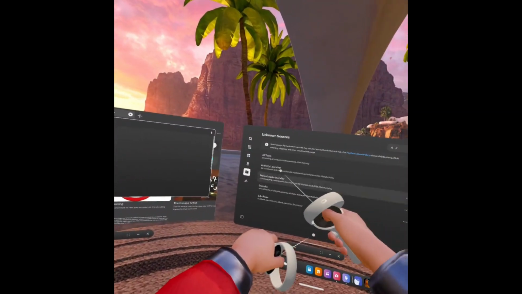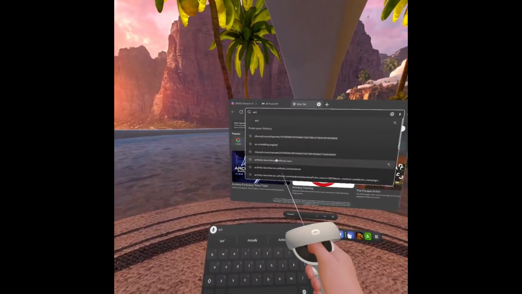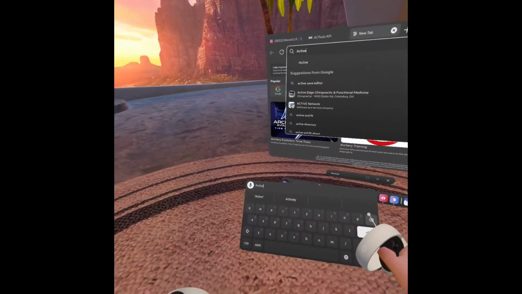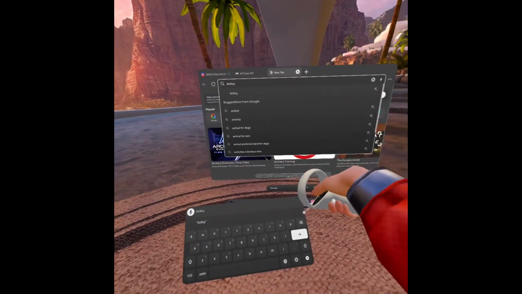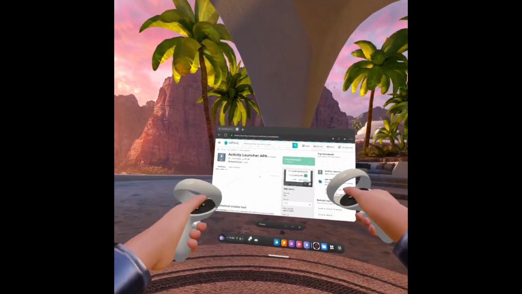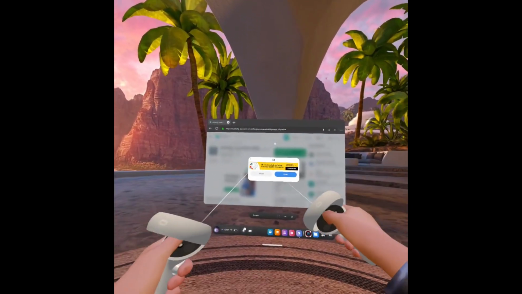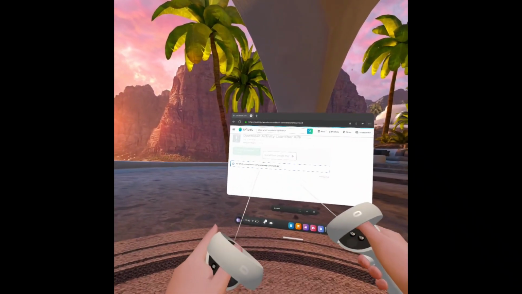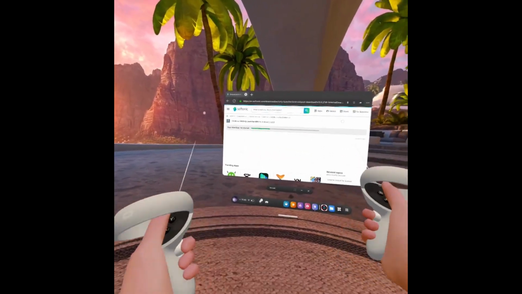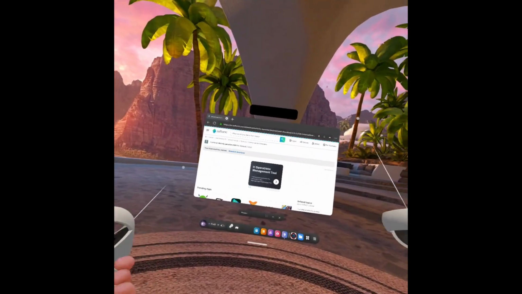And then, finally, we need, what is it called? I forget. We need Activity Launcher. So just look up Activity Launcher, but you don't need to because I'm gonna link it in the description. Okay, so I have found the actual thing that you can use. Just hit close, hit free download for Android. Then hit free APK download, and then we're gonna wait. Once it has downloaded up there, then I'll show you what to do next.